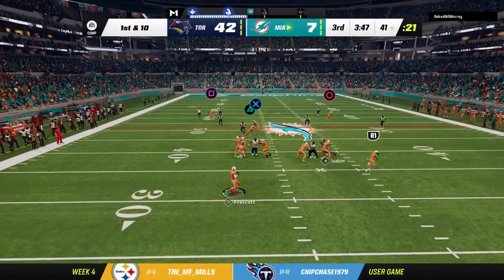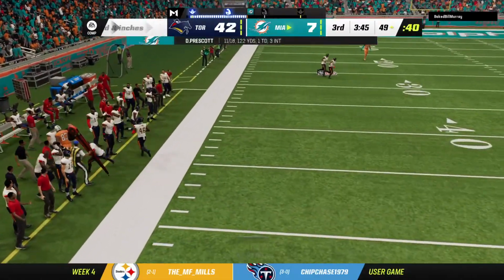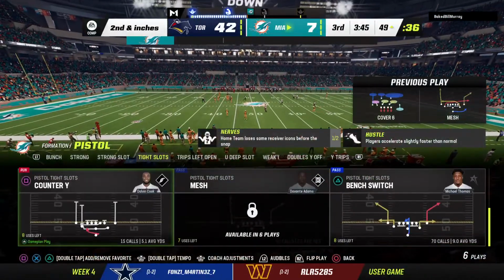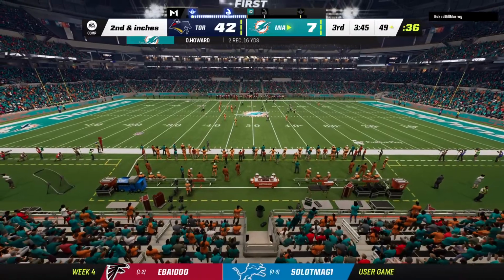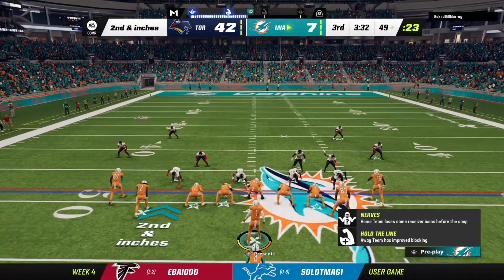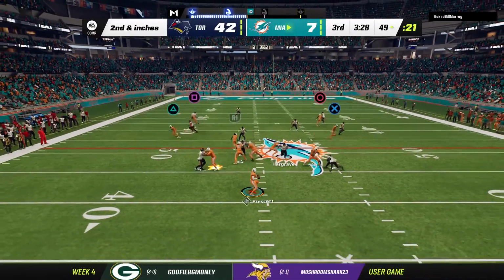Throwing, Prescott. Steps away to his left. Out to the left there and complete to Howard. And he's able to take it across midfield before going out of bounds. And that's good for a pickup of 10 yards. And they'll be left with a 2nd and about a foot. It's 2nd and inches. From the shotgun, it's Prescott.